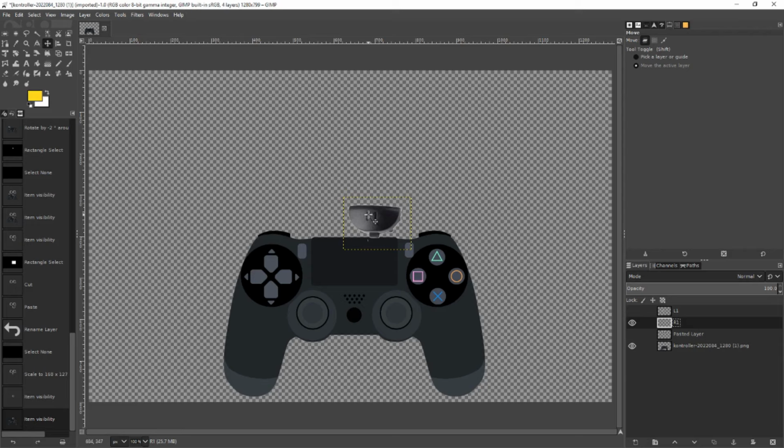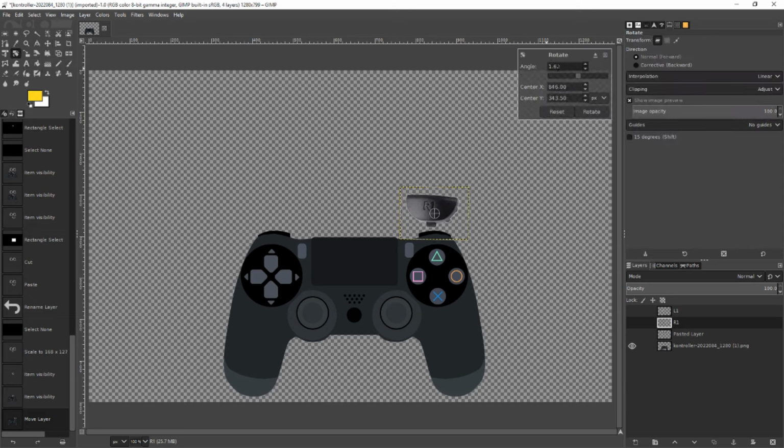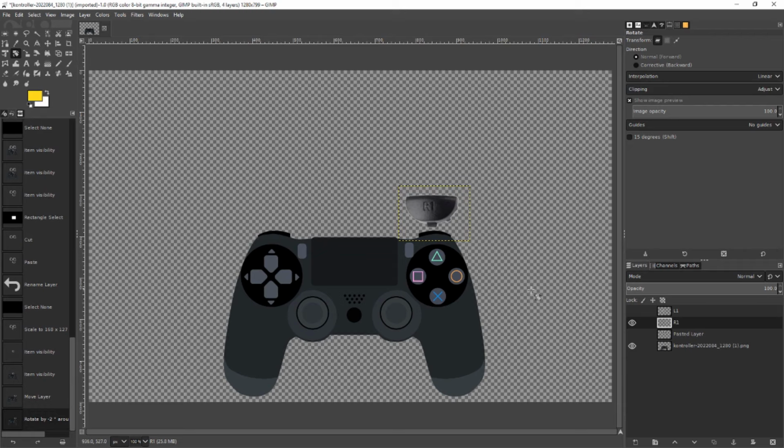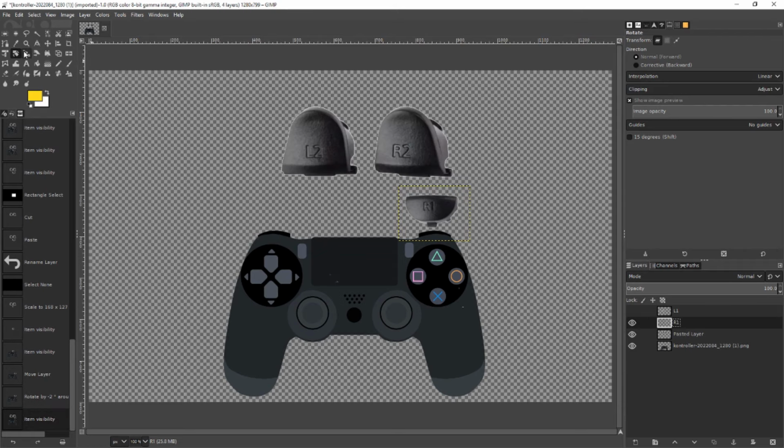And move it. Rotate. -2. And do the same thing with the other buttons.